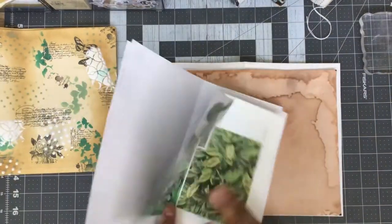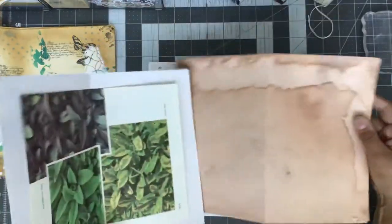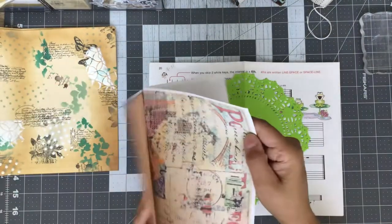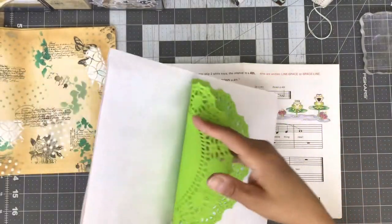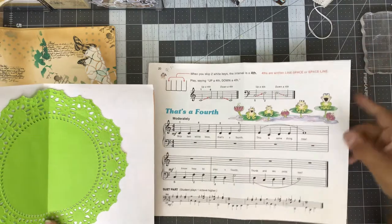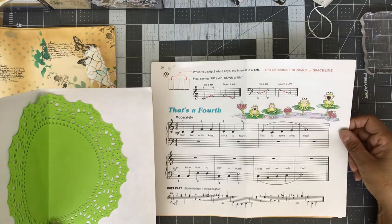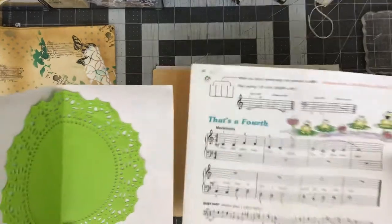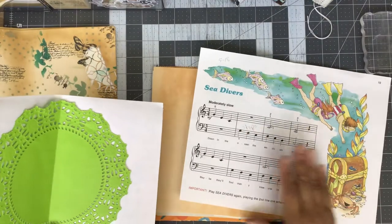I've got some Herb magazine, notebook, a book page. I've got some coffee dyed printable there. As I'm going through these, I think these were all just random pieces that I had left over from kits. And I think I just wanted to throw them all together and make like an eclectic style journal. Here's a music sheet from a children's piano book, looks like. And as you can see, I got this from a thrift store. You can see somebody still got the writing on it. 1918, who knows what year that was.